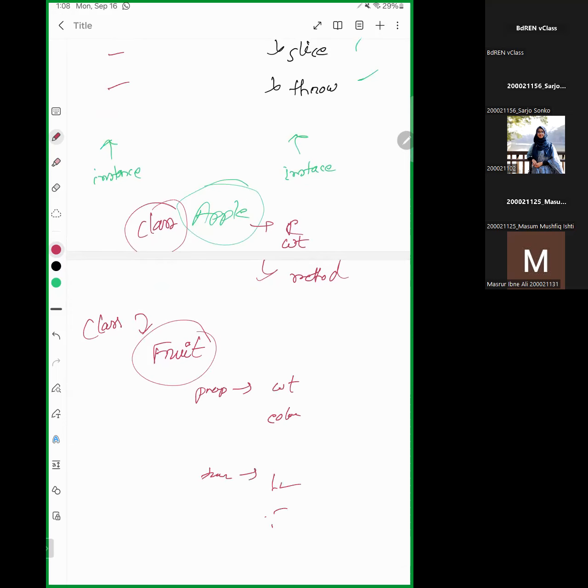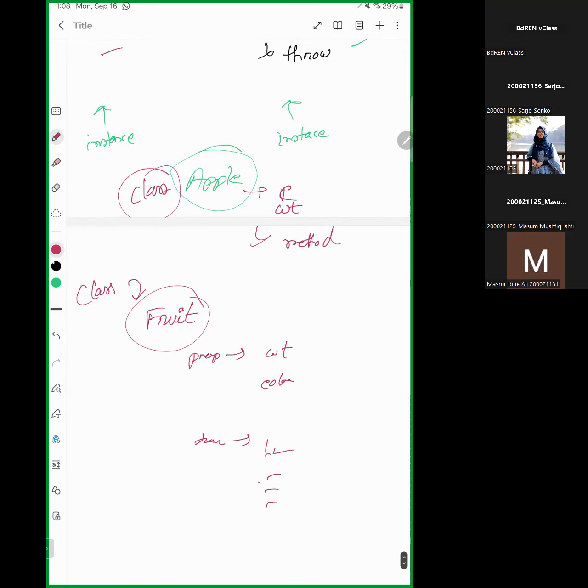So this class that we have, apple, it is something of a fruit, right? So the class apple actually belongs to this superclass fruit. So the class apple is like an instance of the superclass fruit, and it can have the properties of the fruit that we create. So it can go this way.